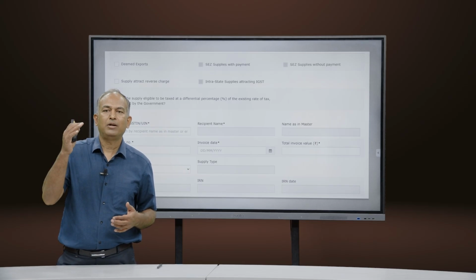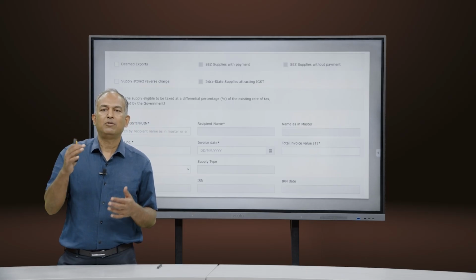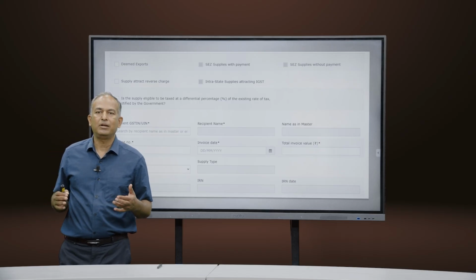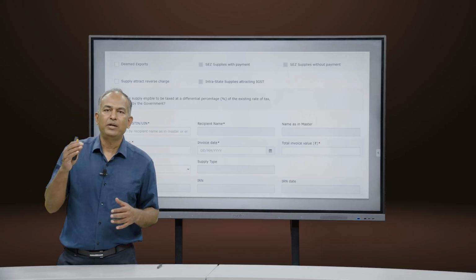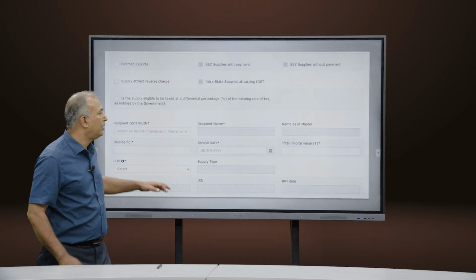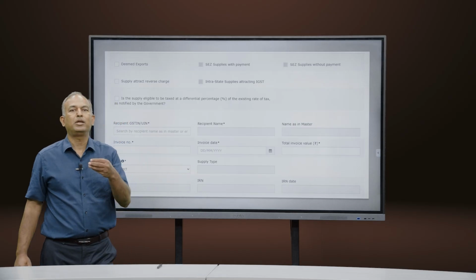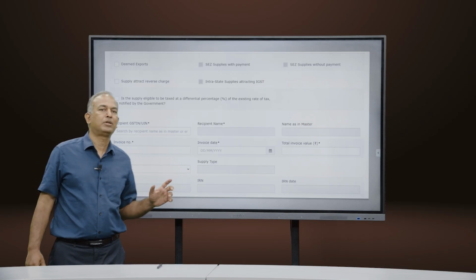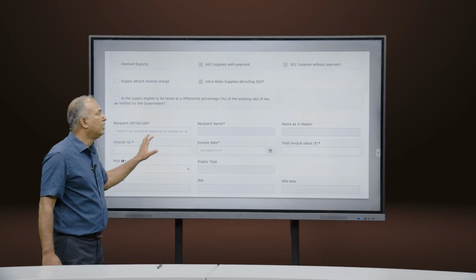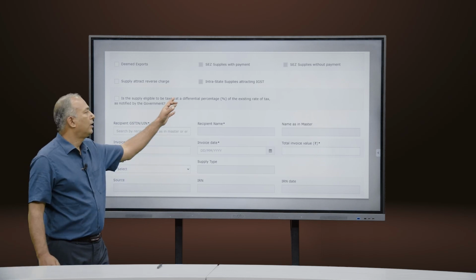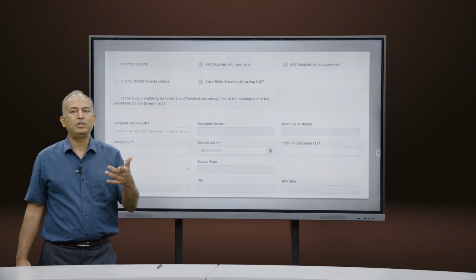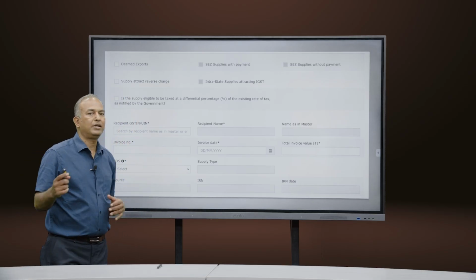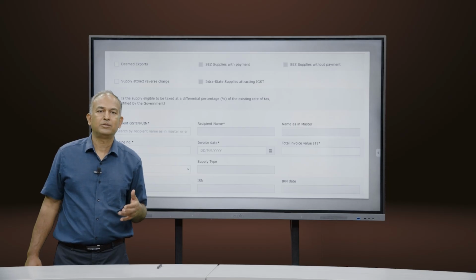I told you, if I recall, 400, 100 invoices that were there, whatever invoices, 500 invoices to a registered person, plus for reverse charge 600 invoices. He doesn't need to go and put it into the various tables. He doesn't need to identify. He can just use one single tab to make those entries. That actually I think is worth appreciating, the fact that you have 4 tables clubbed together into one with a simple logic where the GSTIN, if it pertains to an SEZ, the checkbox for SEZ enables, and if it is a deemed export, the taxpayer has the option of selecting it. If it is a reverse charge supply, the taxpayer has the option of checking it.